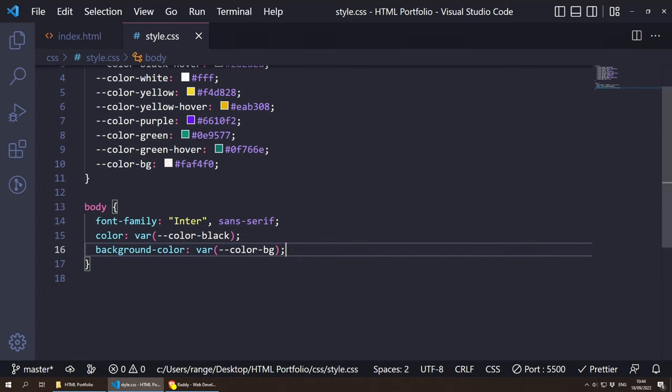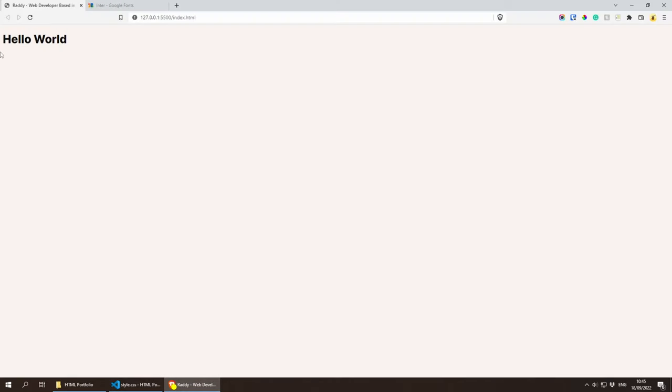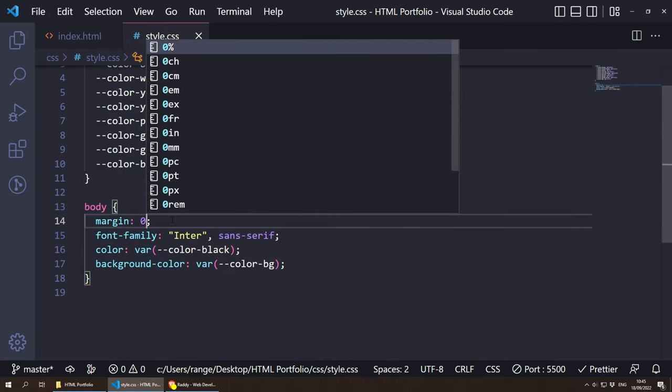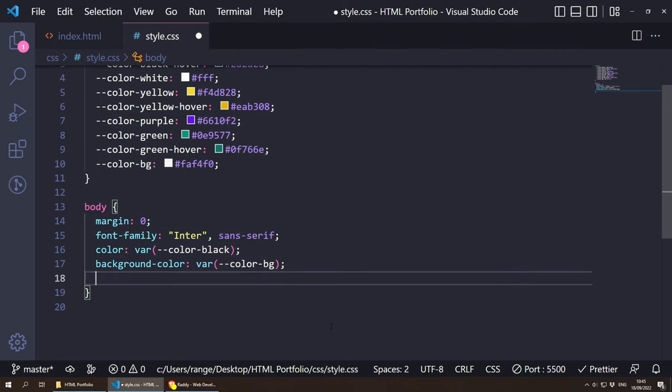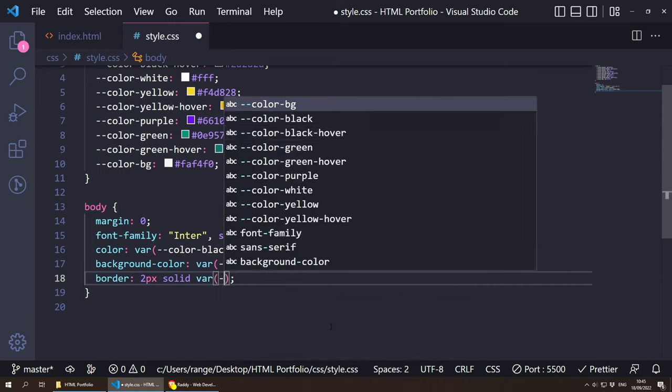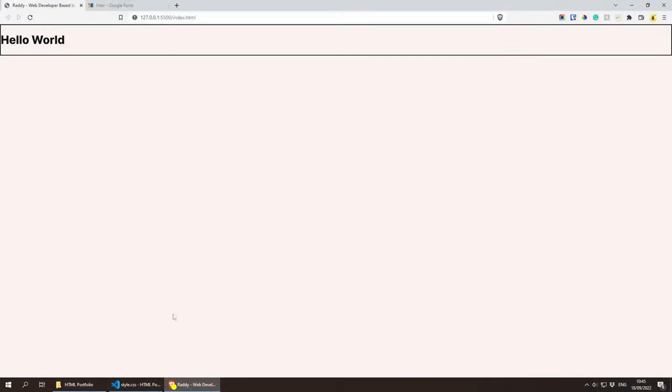And let's finish the body as well. So as a default, the body has a little bit of margin around. So what we can do is remove this margin by doing margin of 0. Save this. And the next thing that I'm going to do is set a border all around purely because my design is like that. So it's going to save us writing borders on every single section. So 2 pixels solid, and I'm going to use the black color from here. And I know it's going to look odd for now, but trust me, otherwise I'll have to add border on every single section, to the left, to the right, and so on. So that's going to save us a little bit of time to complete the design.